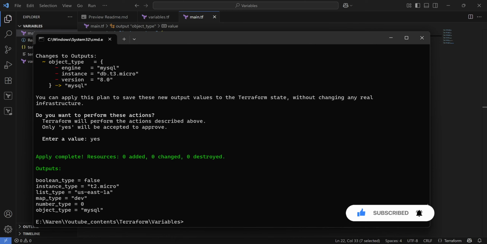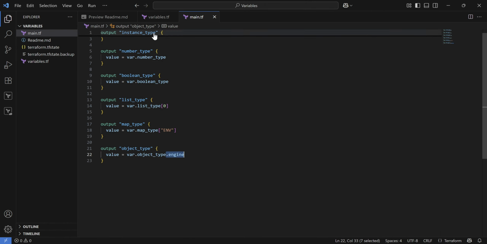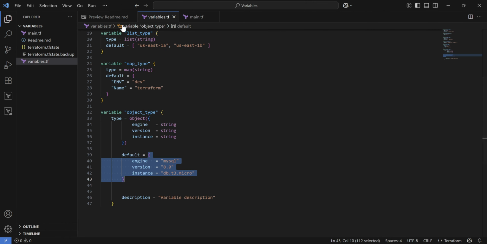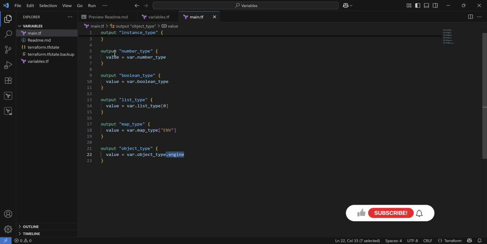So this is how the variables work in Terraform, and you can also use the output to print these variables. I'm using output just for the sake of simplicity to demonstrate how the variable is working. And this kind of variable you can directly use when you are launching infrastructure on AWS cloud or any other cloud.